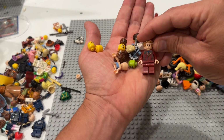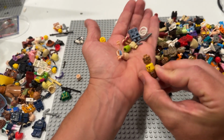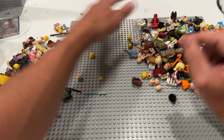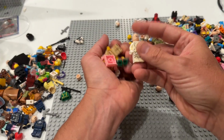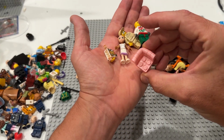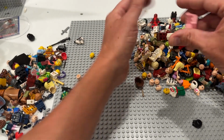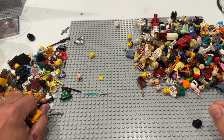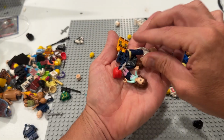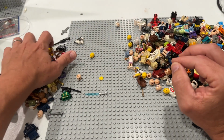That's ugly. There is Star-Lord right there. There's some fun heads right there. Look at that one. Not sure what that is. Is that Gamora? I think that's a Gamora head right there. Let's see what else we got in here. That's got to be Harry Potter, right? What the heck is that? It's a fake couch of some kind. Toy Story. There's an old Rebel. I think that's actually probably, I don't know, 10 bucks or something like that. There's a Friends, Toy Story. I don't know. That'd make a good medieval mock thing too, I think.